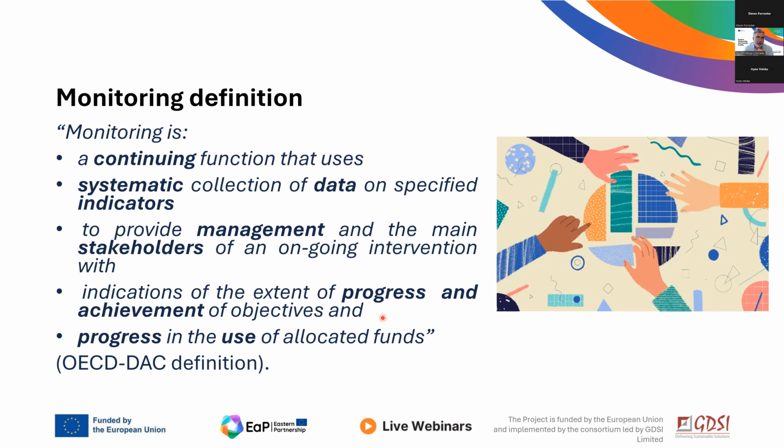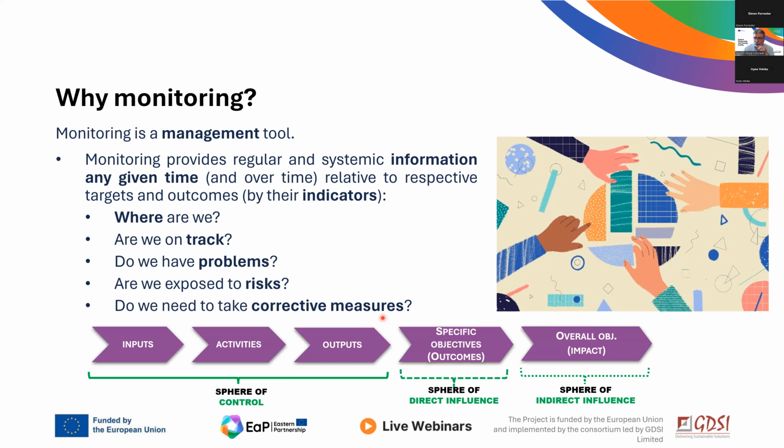Now, let's go a little bit deeper into that progress. Why do we monitor? We have seen in the definition that it's a management tool, and it should provide us with regular and systematic information at any given time relative to our indicators.